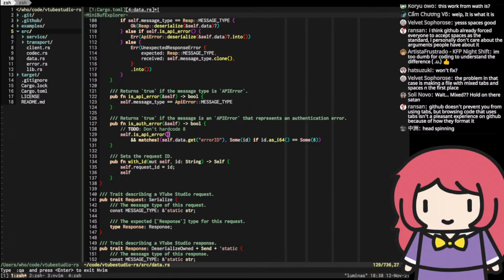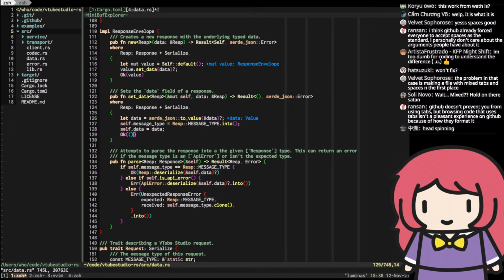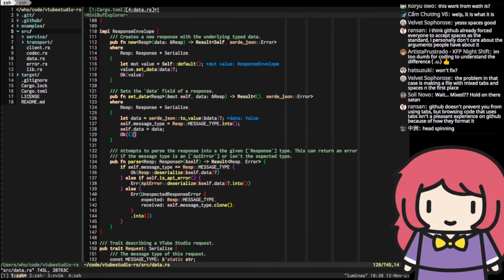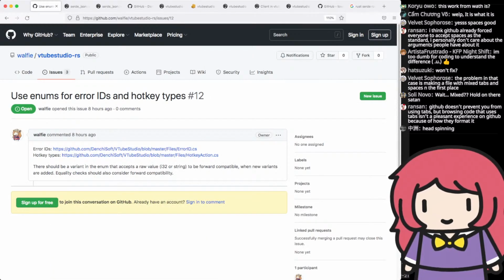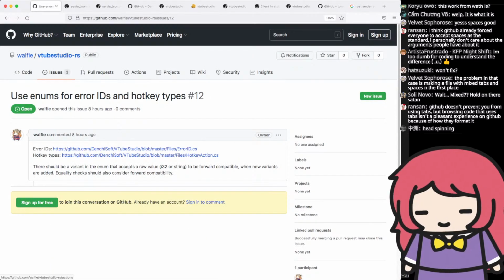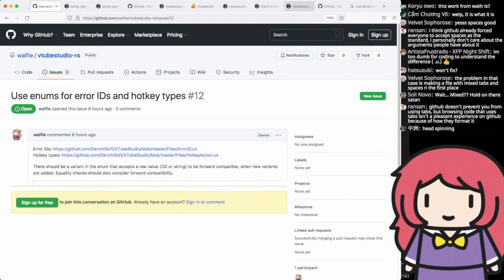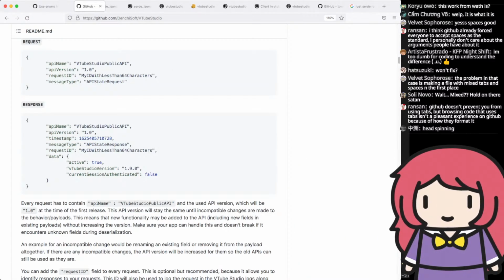Okay, so let's look at the issue list. Let's look at error IDs. Whoops, you guys are not seeing this. So error IDs. Looking at VTube Studio's code base, this one right here.